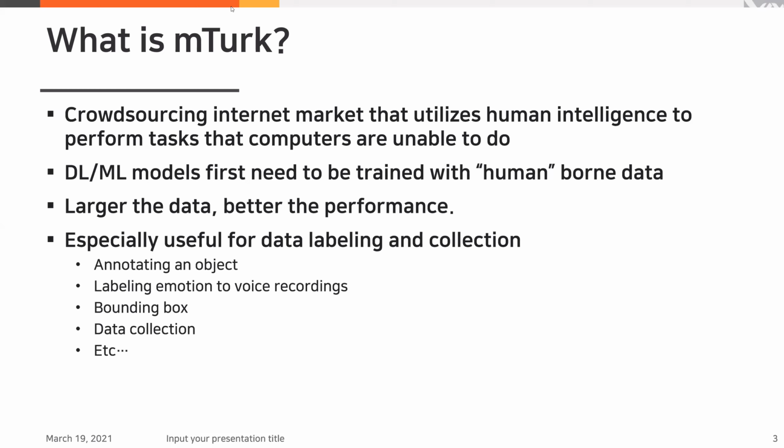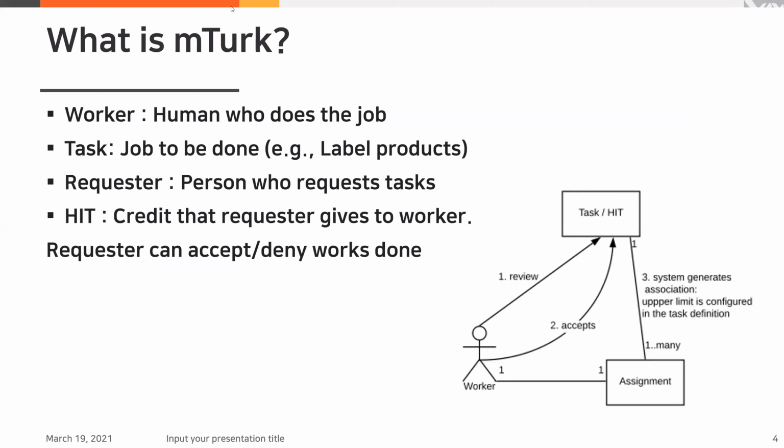So as you can see, it really needs a lot of data to be labeled and to train a good network, but you can't really do it with lab-sized human labor. So this is where the mTurk comes in. You outsource your work to everyone else, to millions and billions of people in the world.